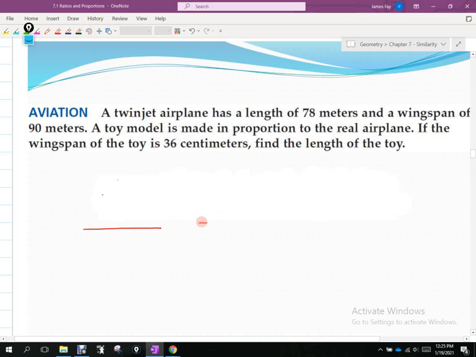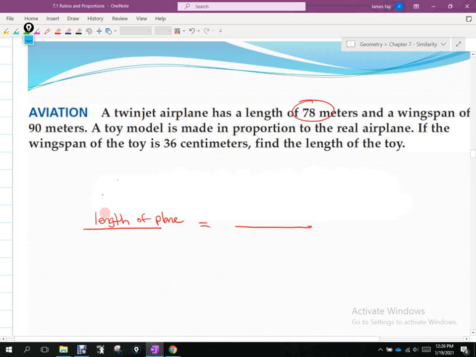and you're going to find this to be very useful when we get to dealing with triangles and pentagons and octagons and other shapes. I like my numerators to be from the same object. Okay? So my numerators are both going to be from, let's say, the plane here. So let's say it says the airplane has a length of 78 meters. Okay? So I'm going to say length of the plane.